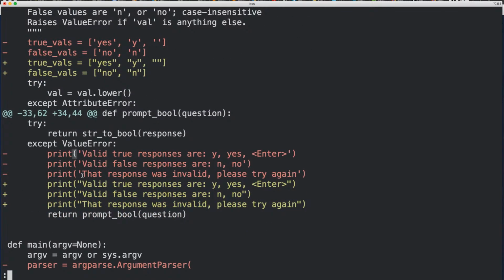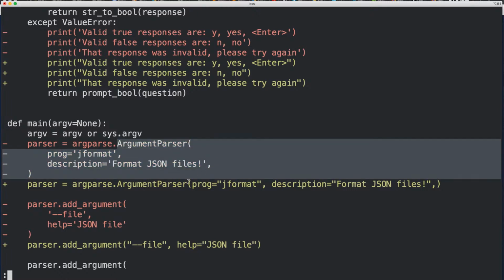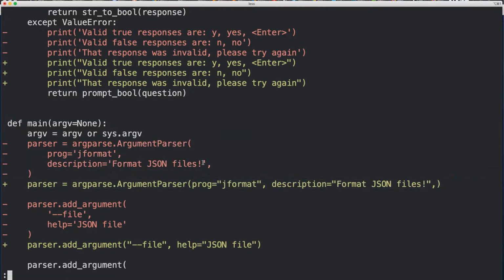Again, single quotes and double quotes. Look at that. The argument parser call changes to just use a single line, and it changes the single quotes to double quotes. So it does a bunch of different things for you. That's pretty useful. As I've gotten older, one of the advantages is you just don't care about certain things anymore. It doesn't really matter, single quotes or double quotes. Let's do consistency and let's just move forward, right?